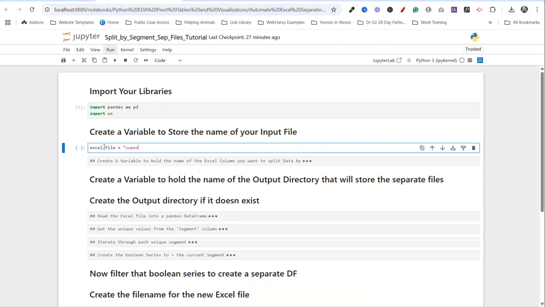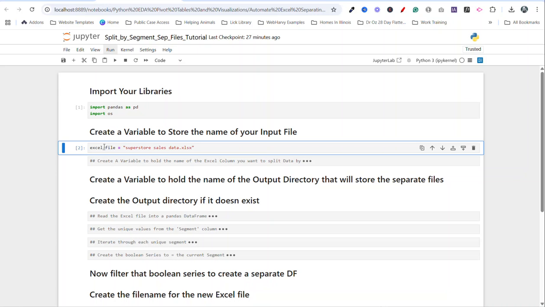In my case, it's Superstore sales data .xlsx. Control Enter.